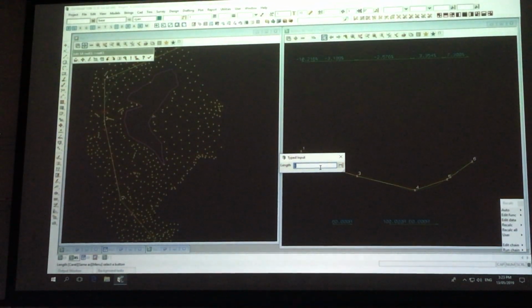The length of the vertical curve is equal to the K times the algebraic sum of the grades. Okay, that's how we determine. I hope you have done that in your highway design. When we talked about the length of the vertical curve is equal to KA.